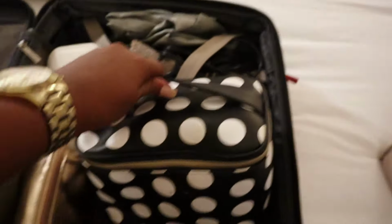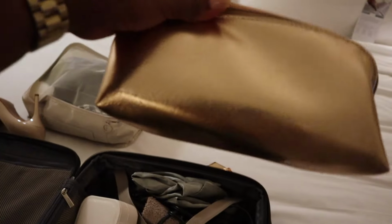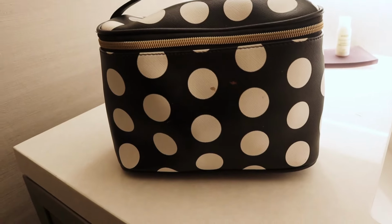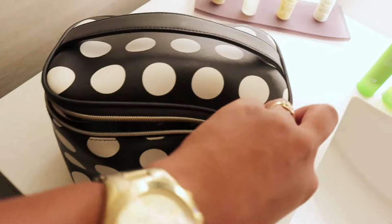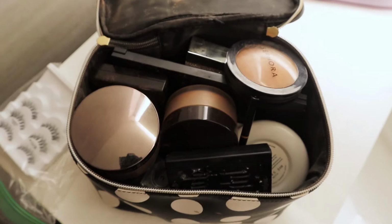The third thing that you'll also find in here is my makeup bag. So this kind of comes into 2 things. I have a little makeup tote and then also a little brush bag. To be completely honest, I travel with way too much makeup, but this is the makeup that I use back at home. So underneath my sink at home, all of my makeup that I put on somewhat on a daily basis all fits within this bag.